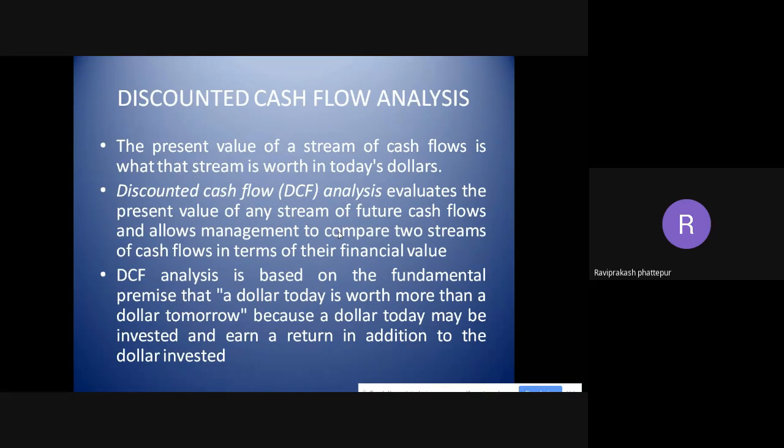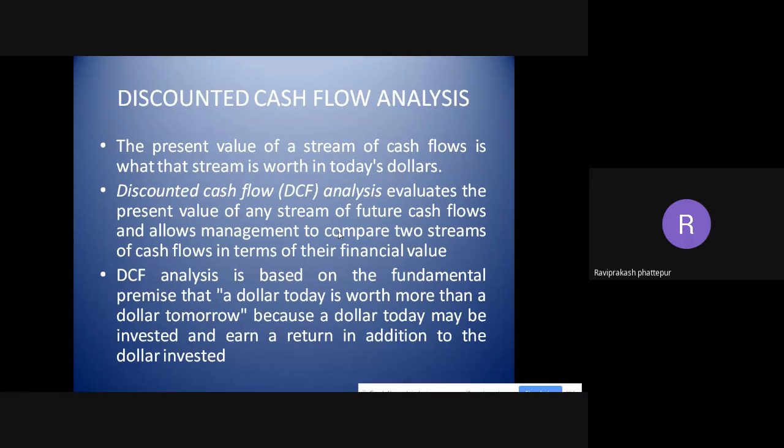Then discounted cash flow. What is this? First you need to know what cash flow is. I had explained it to you: whatever comes in and whatever goes out of a particular company in a certain period of time. This period could be anything: a day, a week, an hour, or a particular month, a quarter, half yearly or yearly. So cash flow is how much has come in and how much has gone out. Here, why we are talking about this is that we are discounting it. As you know, cash flows today are whatever has come in and gone out. Similarly I can predict, again, predictions could be done in the future.